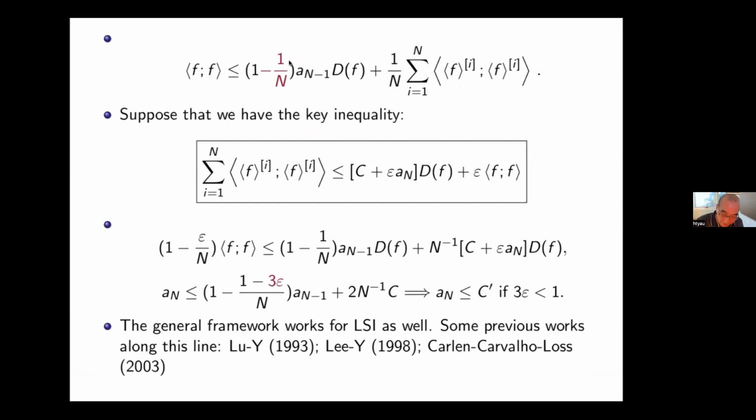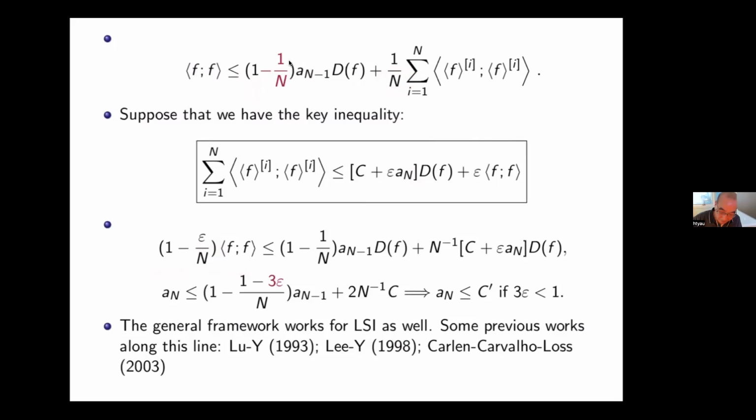And now if we can prove that this marginal distribution of f satisfies an inequality, that it is less than a constant times the Dirichlet form. So this is the average of the Dirichlet form of the marginal with respect to sigma i, which is less than the Dirichlet form of f. And then I allow some epsilon of the original variance and also epsilon of the Dirichlet form to come in. Then I will get an inequality. I plug it into the previous one. And now this epsilon term in f, I will move to the left side, so it becomes 1 minus epsilon over n. And there is a 1 over n because there's a 1 over n here.